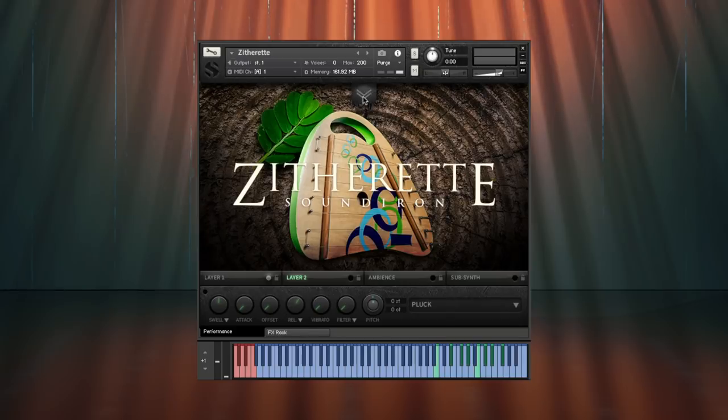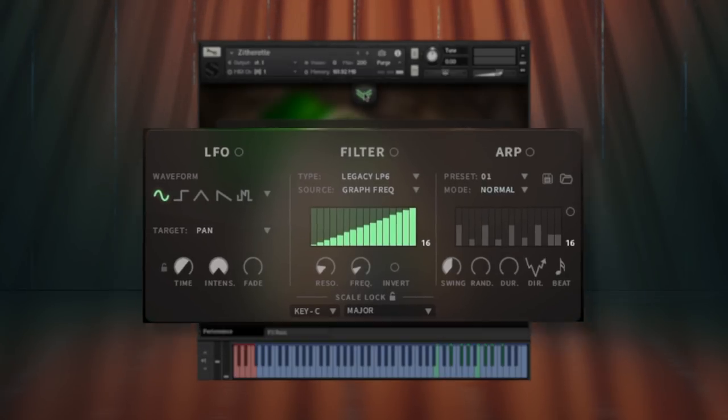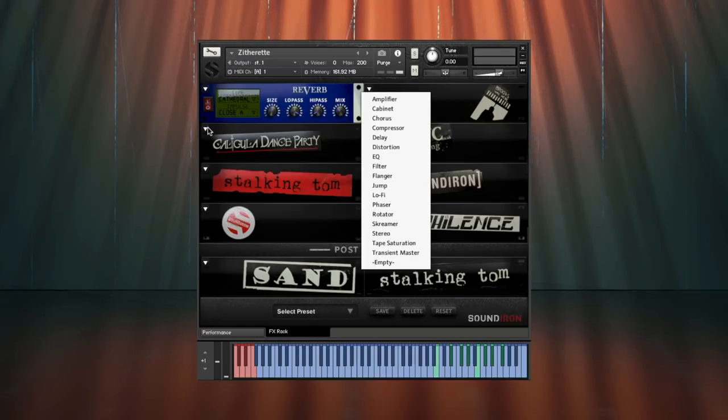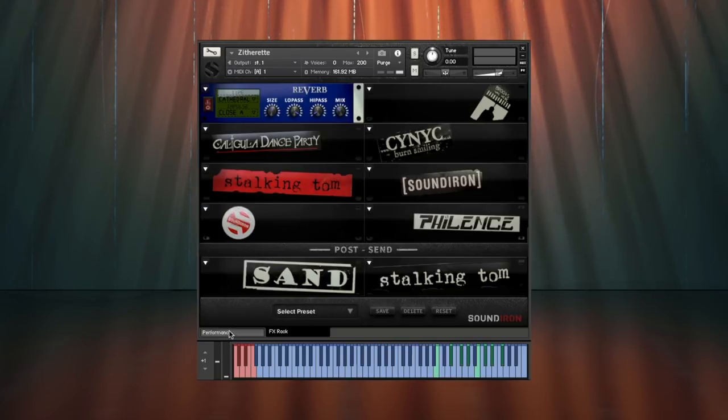You'll also find an adaptable LFO system. You can also apply your choice of 12 low-pass, high-pass, and effects filters, and a customizable arpeggiator, all packed with plenty of performance-enhancing features. The user interface controls are rounded out by our modular effects rack window, with 18 different DSP effects modules that you can assign to any of the 10 available slots, in any order you wish.